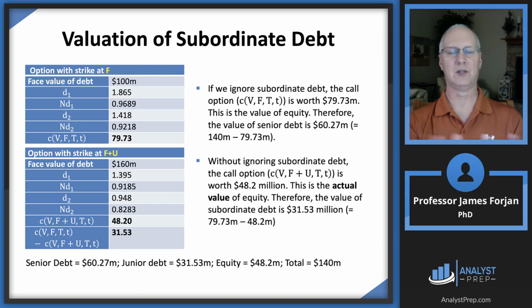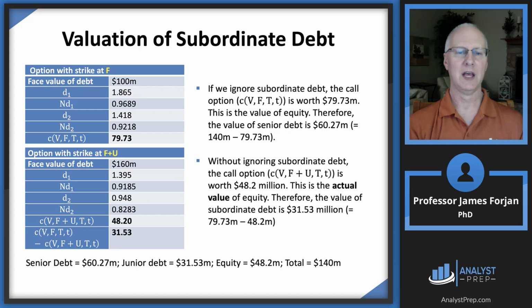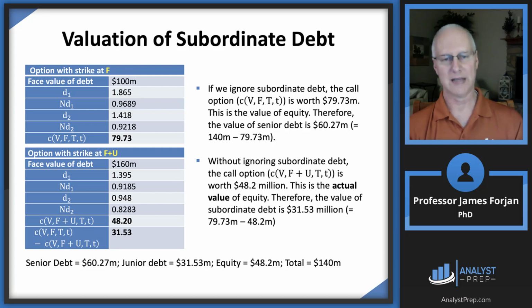So think of the balance sheet that looks like this. We've got the assets over on the left-hand side working, right, generating cash flows. They're worth 140. Well, we've got senior debt worth 60 and then junior debt worth 31. So you sum those, that gets you what? About 90 or 91 million. And so then the difference has to be that call option down at the bottom right-hand side of the balance sheet. And that's the equity value of 48.